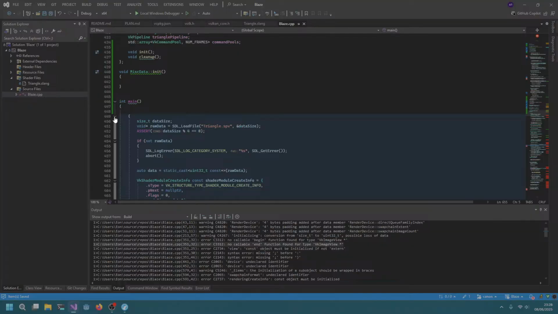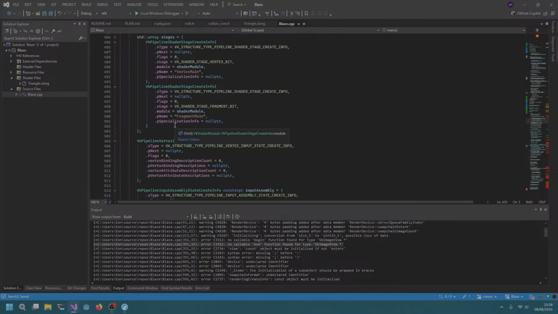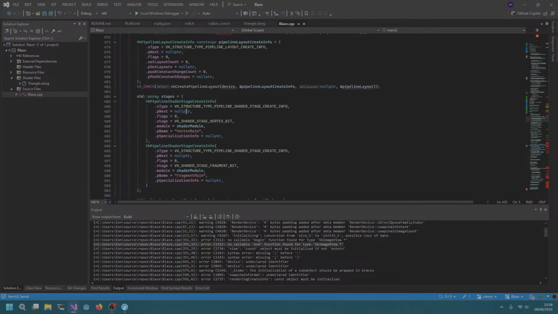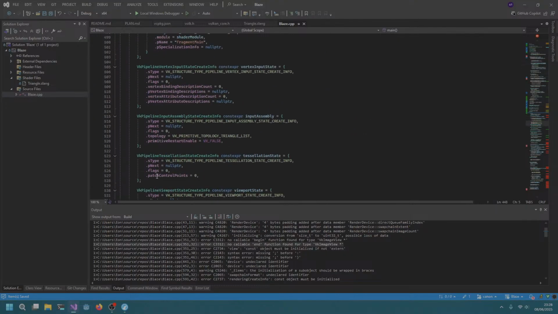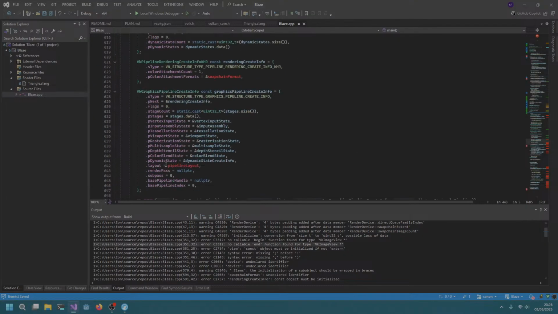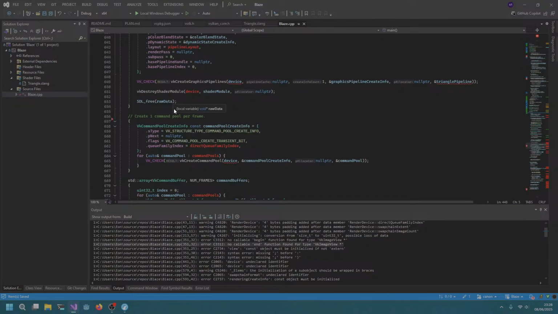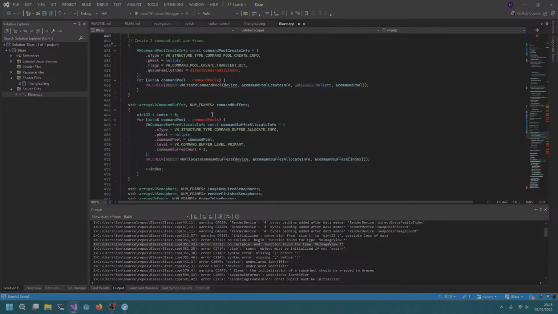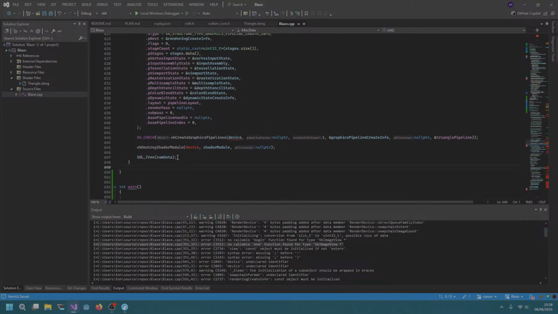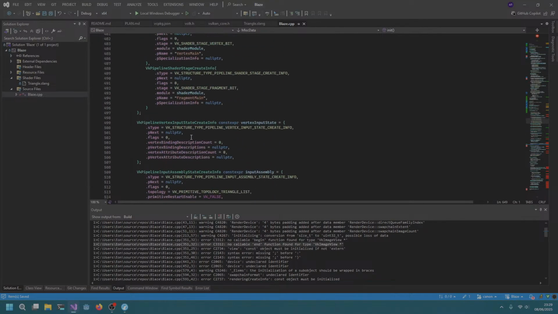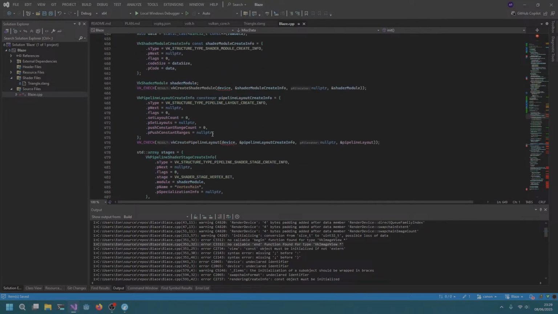And let's see what's here. That's pipeline creation. So this needs to be moved. Yeah, it's pretty big, but all of this needs to be moved into the init function here. Okay, so this is just fine.